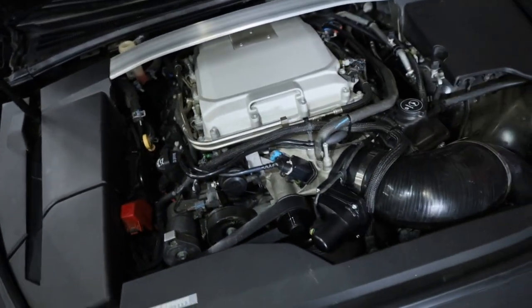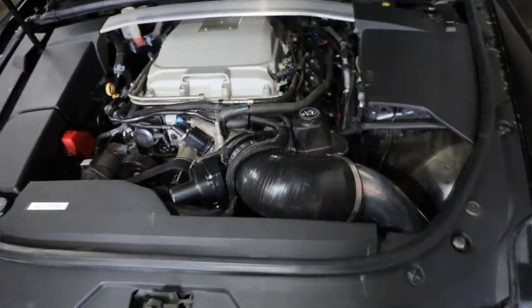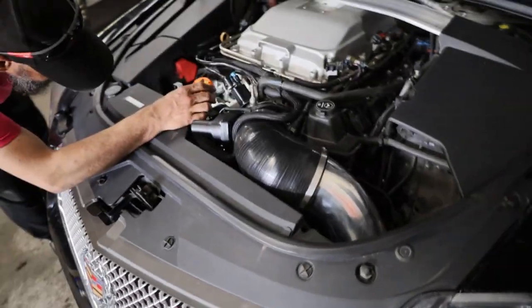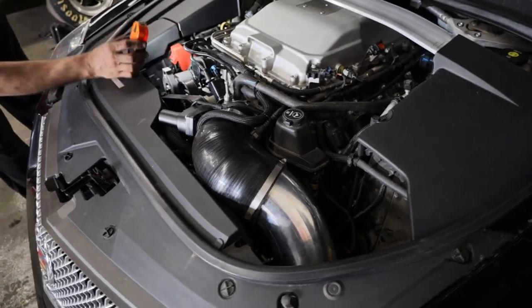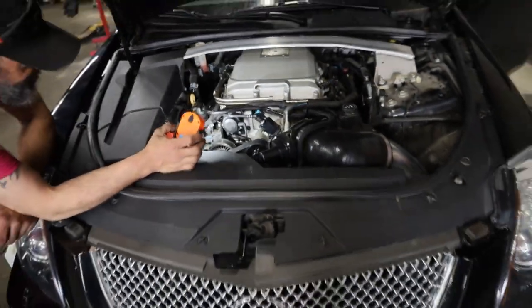All right. Looks pretty stock, doesn't it? Sure does. Can I have my light back, please? Yep. You want to try and fire it if you can? Not yet. Take that off for now. Yep, sure is.